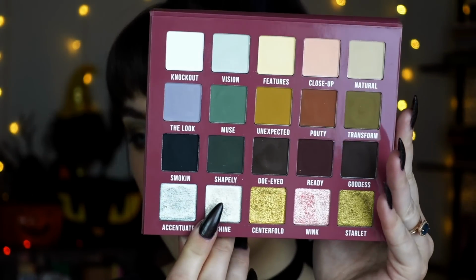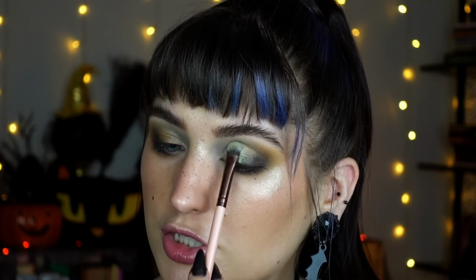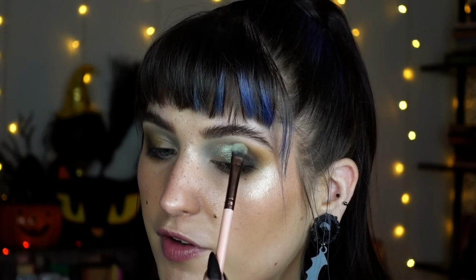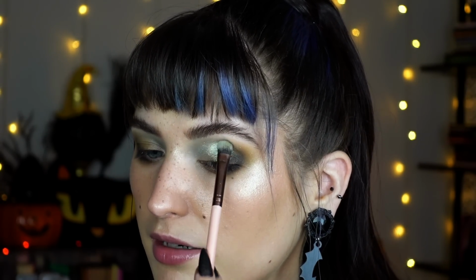So for the lid, I'm going to use Shine, which I actually did use as my face highlight today, and it is absolutely delicious. Just going to take that same sticky brush, so super pretty, and I'm going to lightly tap it here. Again, I'm really not trying to go super hard with the shimmer. So I'm just very lightly dusting it rather than creating a very opaque sweep of it. I just wanted a wet, shiny look without it looking like, I don't know, chunky shimmer.